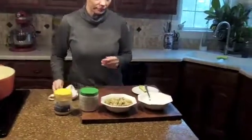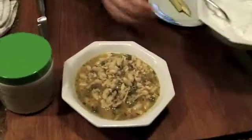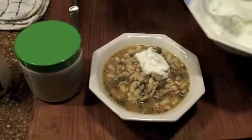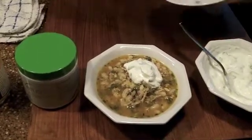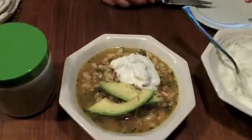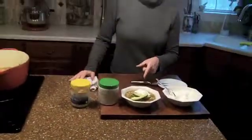It smells great and it looks fabulous. The camera wants to come closer here, so you can see all of the ingredients have melded nicely together. Look at that stock, it's beautiful. We'll add some of our sour cream mix that we made. It's gorgeous. And I like to, instead of adding some cheese, add a couple slices of avocado. Still get that richness in there with all the good fats versus the cheese with some of the very bad fats. Now that is our chicken chili.